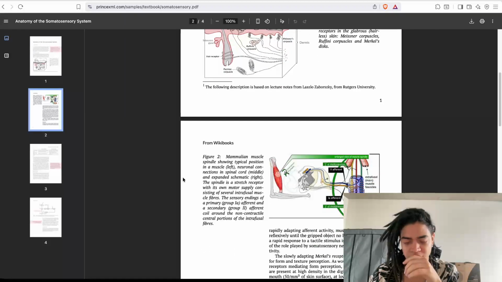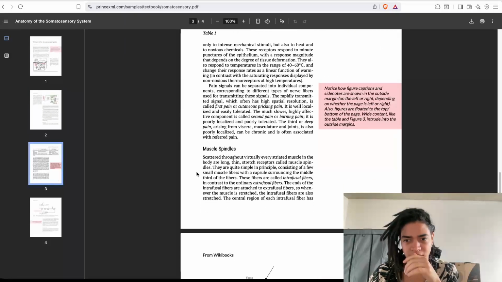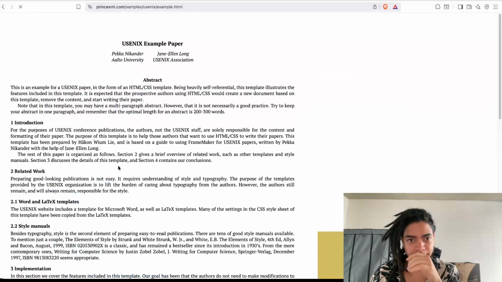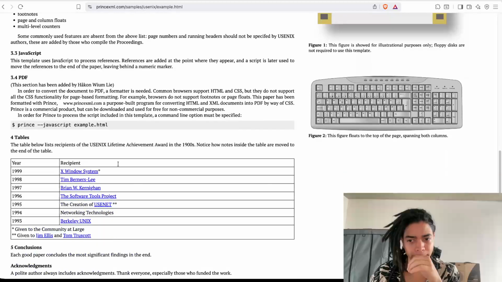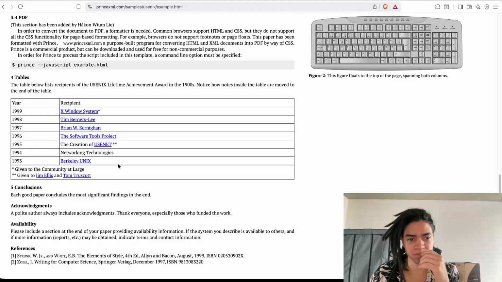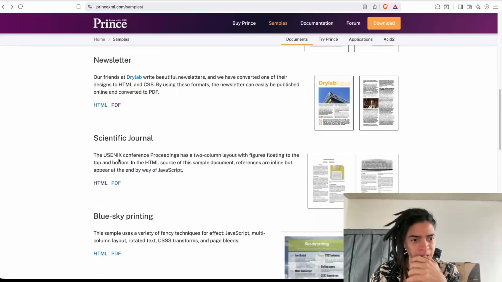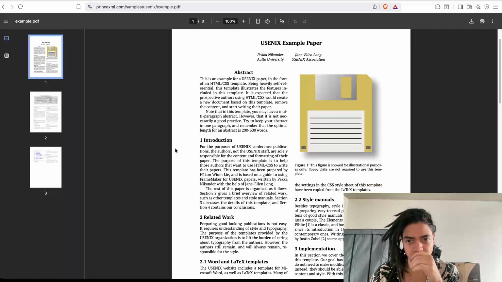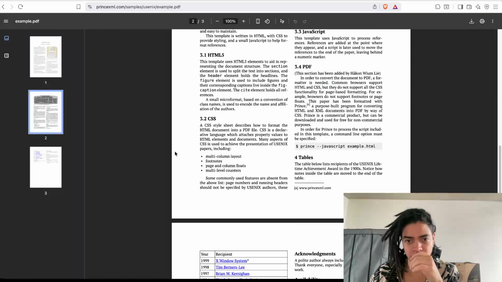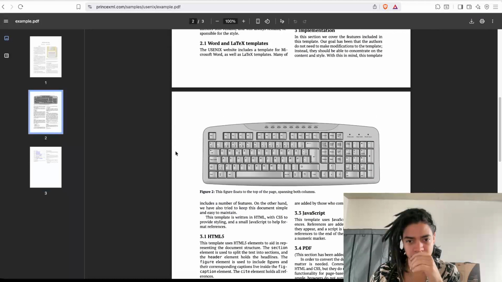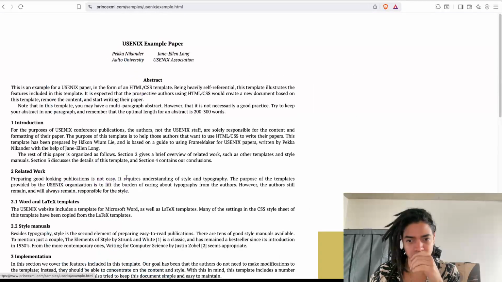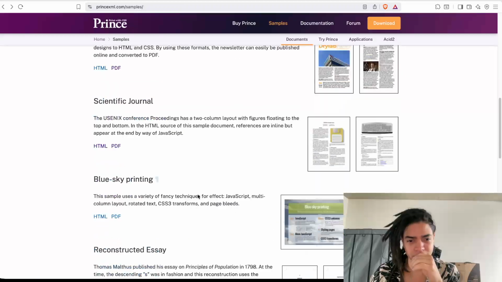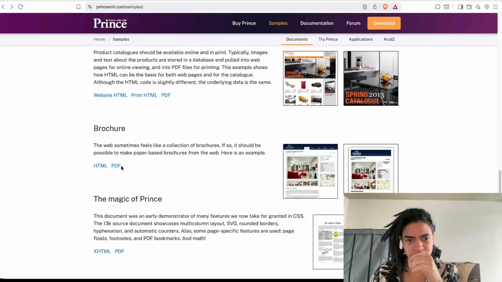This particular image looks bad. Then scientific journals, and then the PDF.